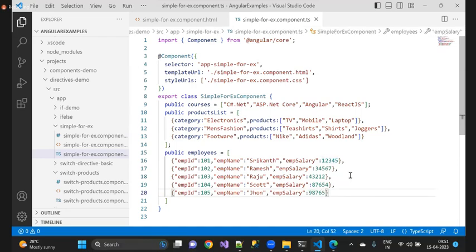So I have employees which is available, and this is an array that will contain internally the JSON objects. Now I'm going to give values here.